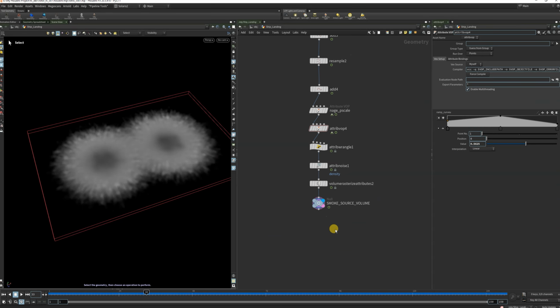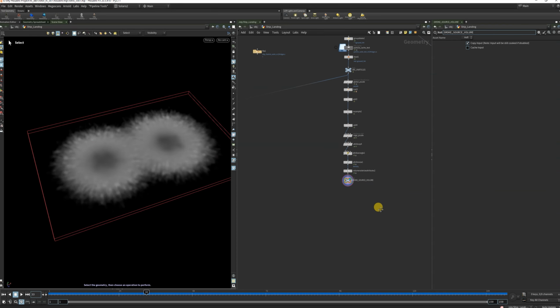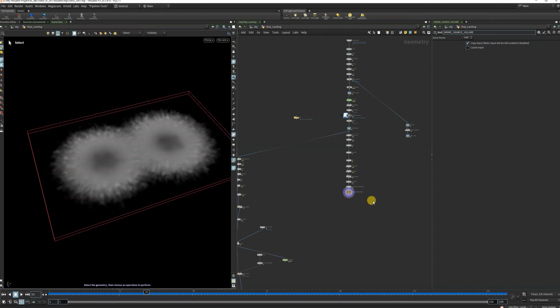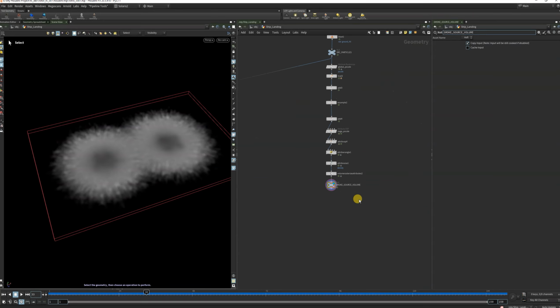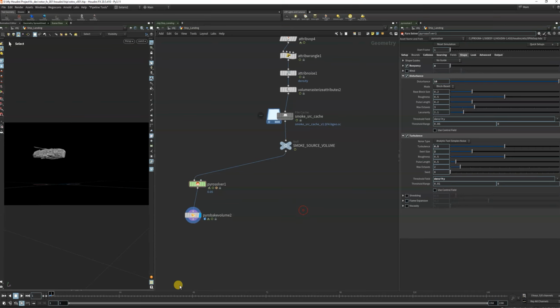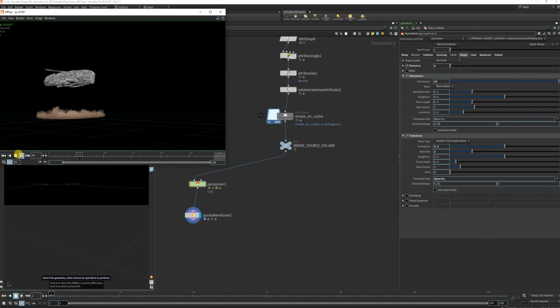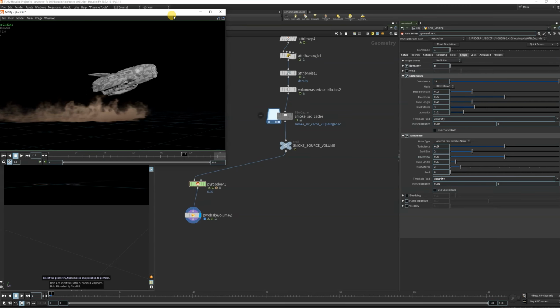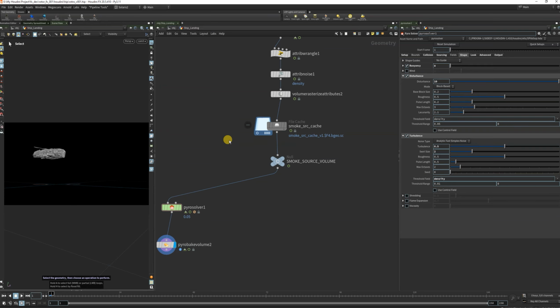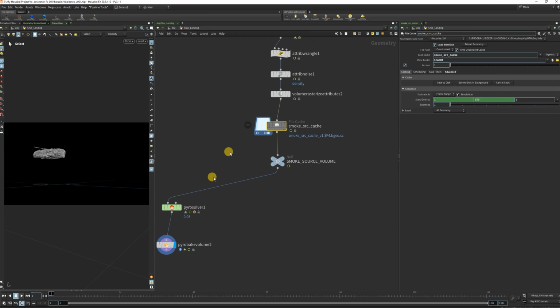Next video I'll show the axiom and the Pyro solver thing. So now the part is the Pyro solver thing. Okay, so this is my test thing. So we just cache these shows, the volume source.